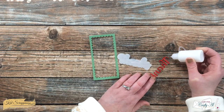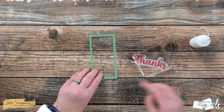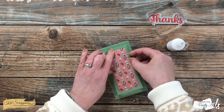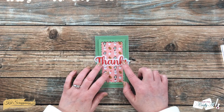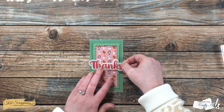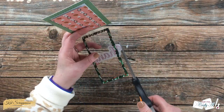The next portion was a lot of gluing and waiting to dry. I put dots of glue on the back of the red cardstock thanks and centered it as best I could on the vellum shadow. Then I added lines of glue to the back of my green frame and placed it on the card front, trying to line it up so it almost looked like it was just around the patterned paper. After letting both pieces dry about five minutes, I brought back the art glitter glue and added adhesive to the back of the sentiment, placing it almost centered top to bottom. After another five minutes of drying, I trimmed the vellum that was hanging off the edge just a little bit.